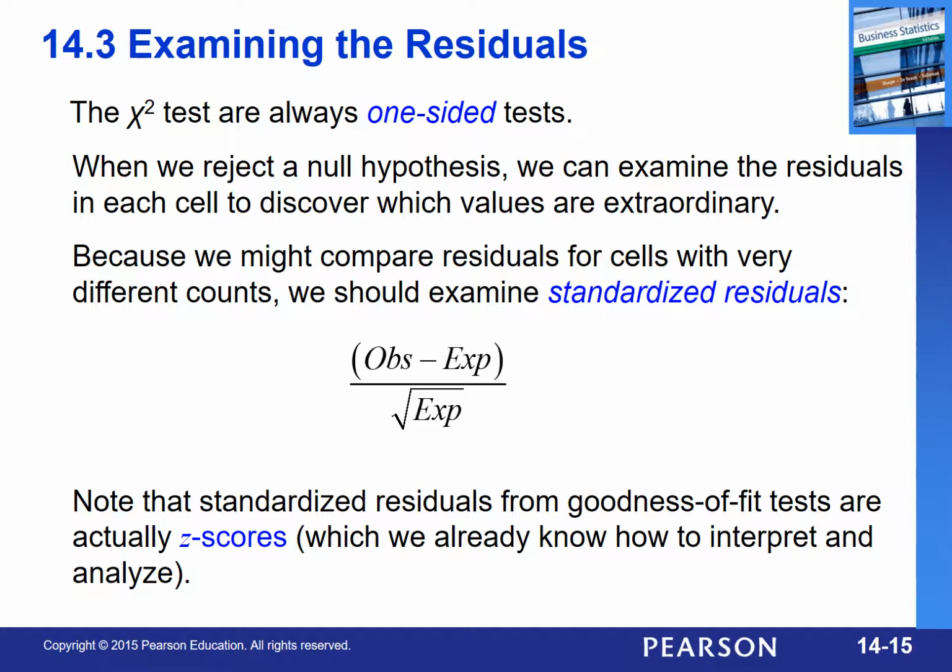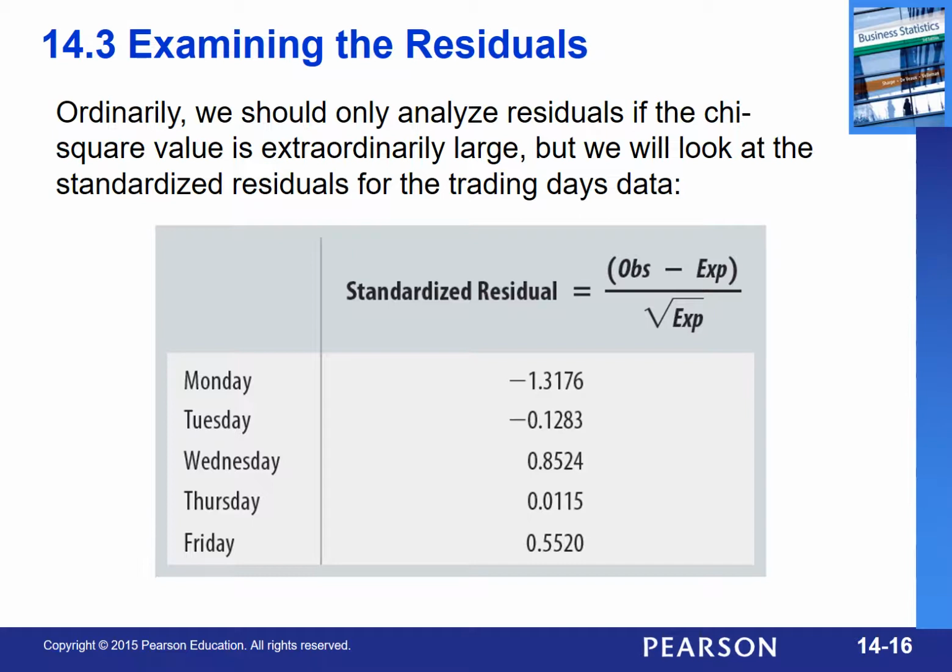So one of the ways you can solve that problem is to look at the standardized residuals. We'll see what they look like for our days of the week example for up days in the stock trading example. So here you go. In particular, I look at these and notice that, ooh, we've got some that are much further than the others from each other. The most unusual measurement would be Monday, because its standardized measure is the farthest from 0.